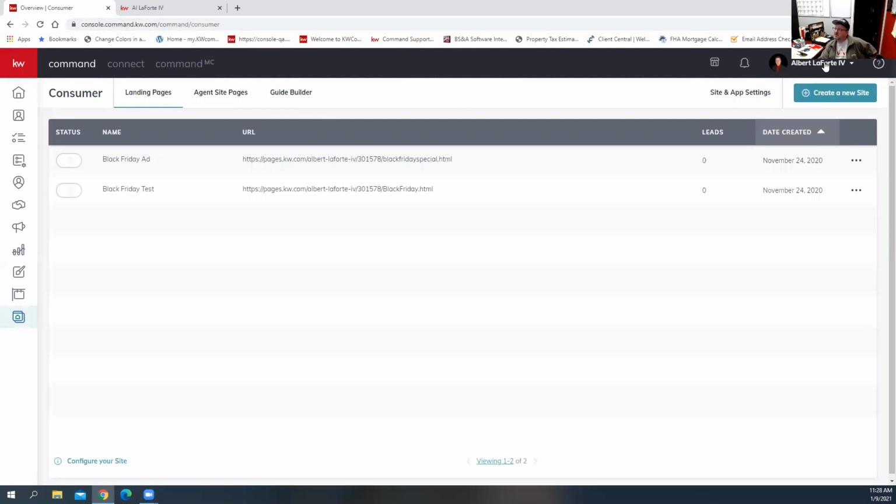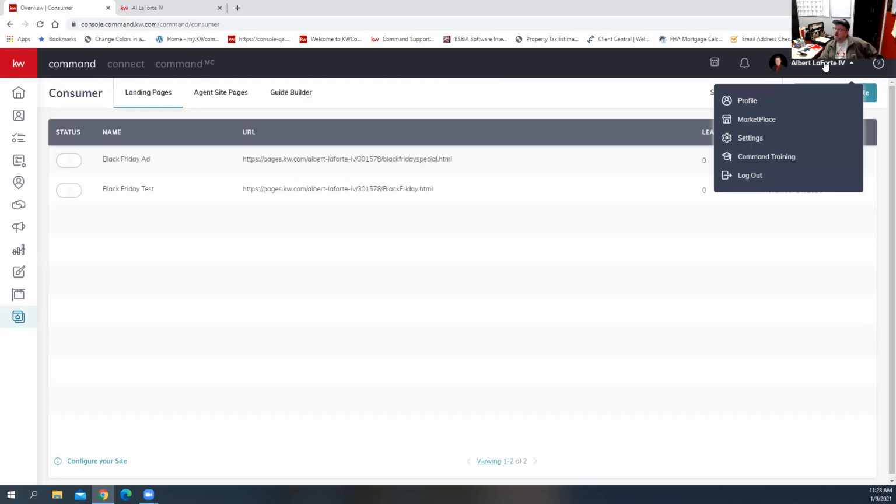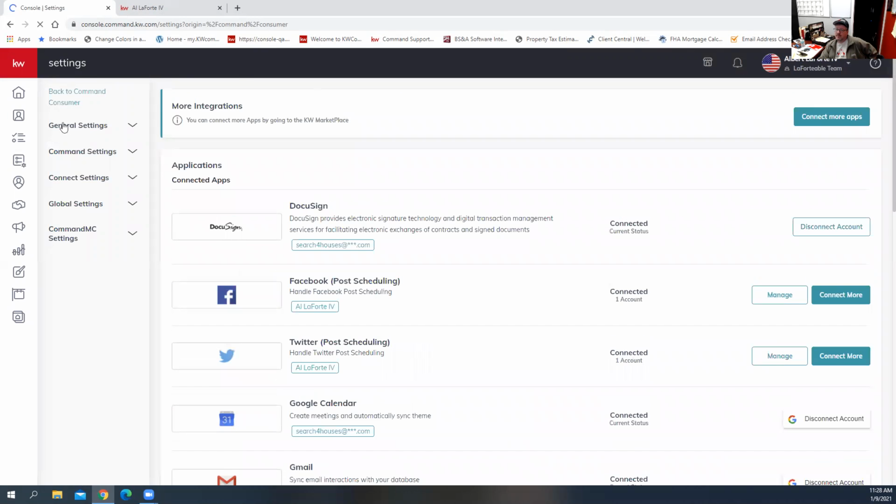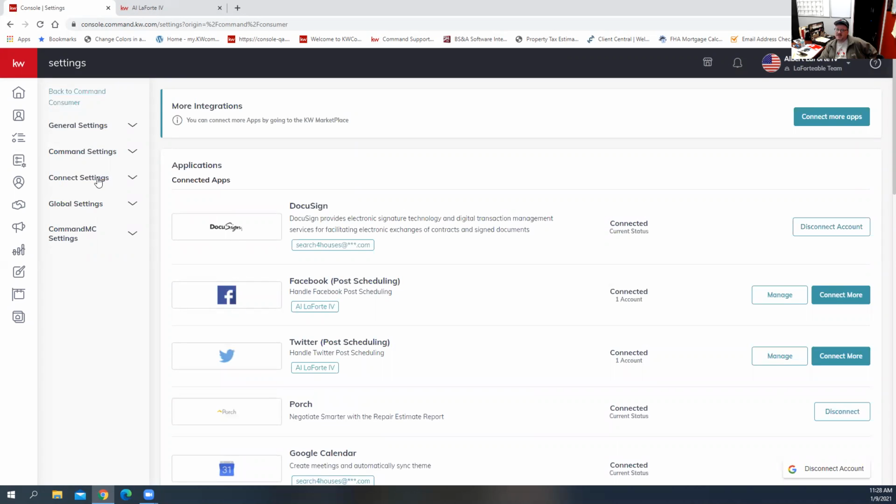From command, under your name, under settings, remember that part, under settings, and under connect settings, you have marketing profile.